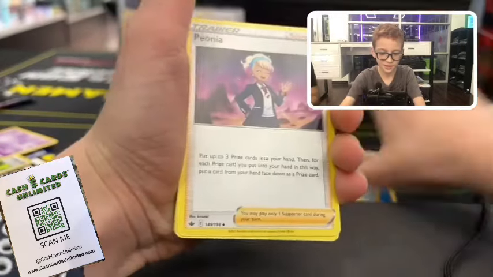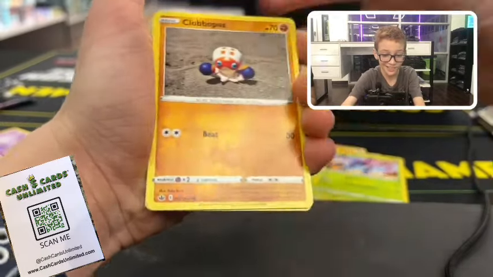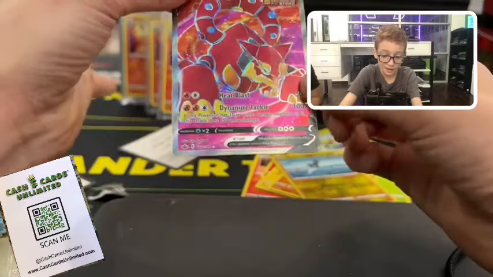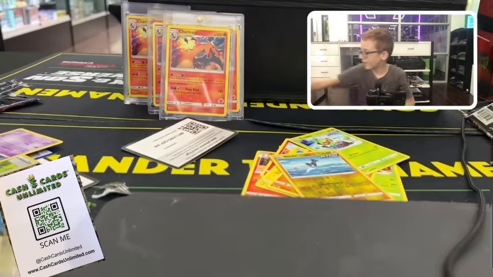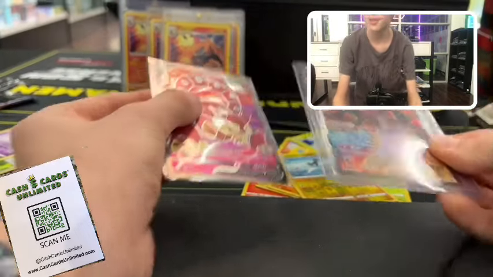1, 2, 3, 4. Water Energy, Exposition Uniform, Piona, Raboot, Larvesta, Mareep, Heracross, Clauncher, Grookey, Blitzle, and a Volcanion V full art. Oh my gosh. Wait, so we have a Volcanion EX full art, and then we have the Volcanion V full art.